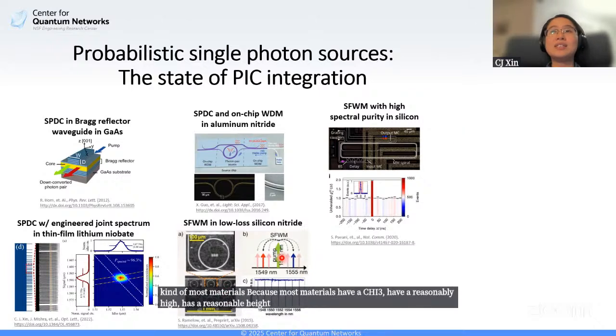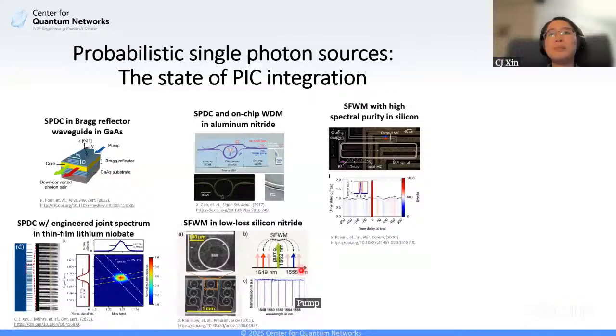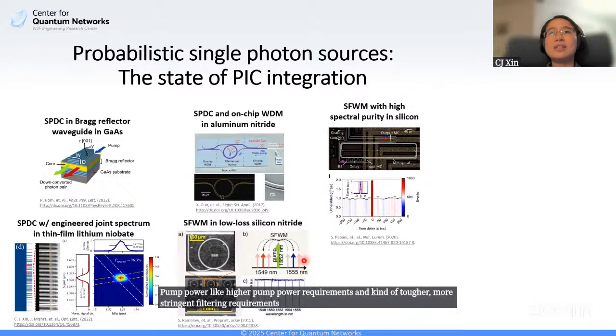So if you can tolerate higher pump power requirements and more stringent filtering requirements, you can actually do it in silicon nitride and silicon, which are more mature platforms.